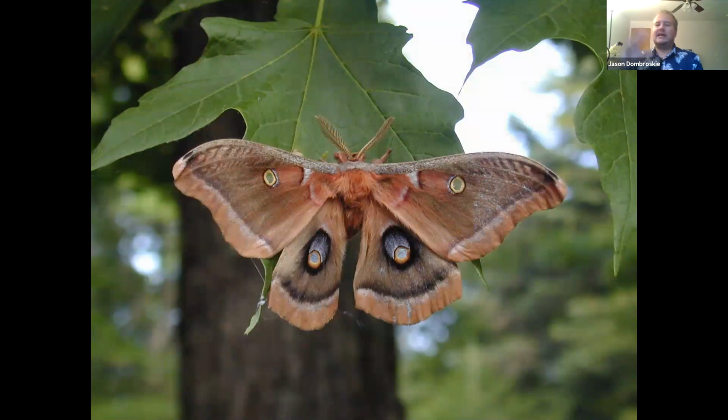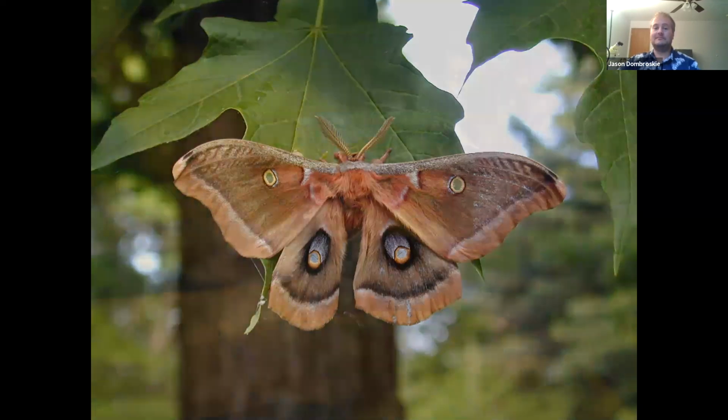Now, other ones have things like eye spots. Here's the Polyphemus moth. This is the one that I mentioned earlier that has the world record for the most amount of food an animal can eat. So Polyphemus moth has these big eye spots. Now, to you or me, we know those are fake eyes, and it's nothing intimidating. But this is a big moth. This moth is about this big across. So pretty big moth. Picture yourself a small warbler. You're smaller than that. And you have these giant eyes suddenly staring back at you, and they also will shake them to make it look extra intimidating. And obviously it works, or they wouldn't be here.